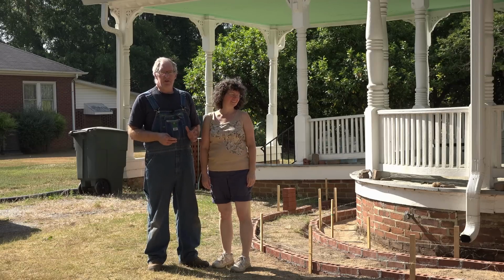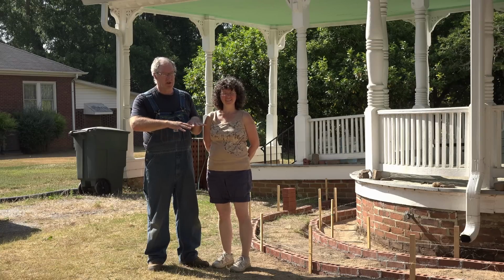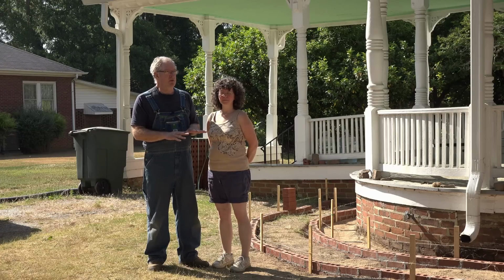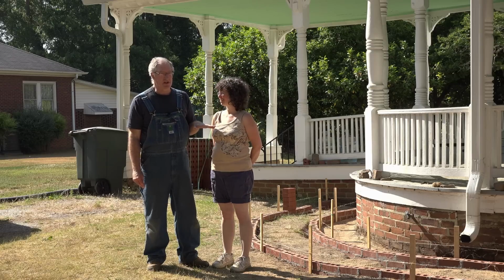One thing we've learned from this whole process is the importance of elevation control. Anytime you're doing any kind of geo work involving soil and land, you've got to know your elevations, and that point was driven home to us very, very clearly, and now we're paying the price for it, but we're going to get this under control and get it worked out.